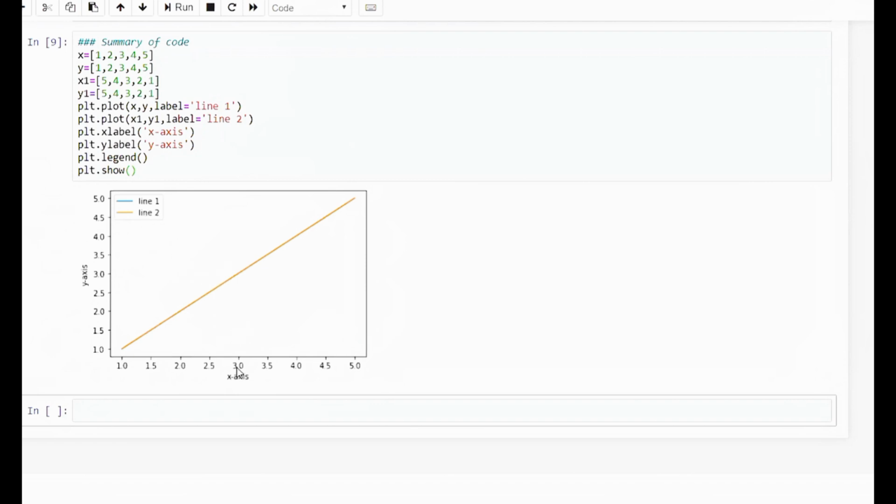So this is labeling being done, x-axis and y-axis, and you can also give a title to this graph. This is how you can simply plot a graph using the simple functions plot, show, xlabel, title, legend. I'm showing you every value in one single graph. Clear? So this much is clear.